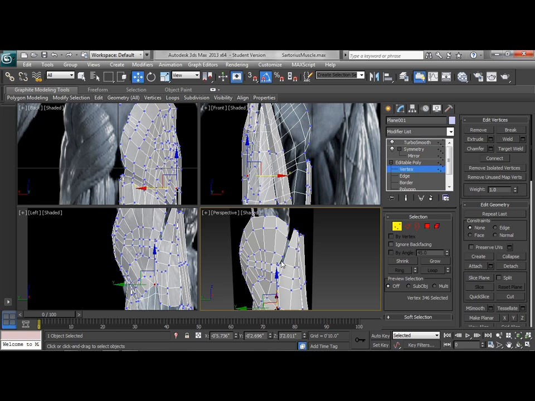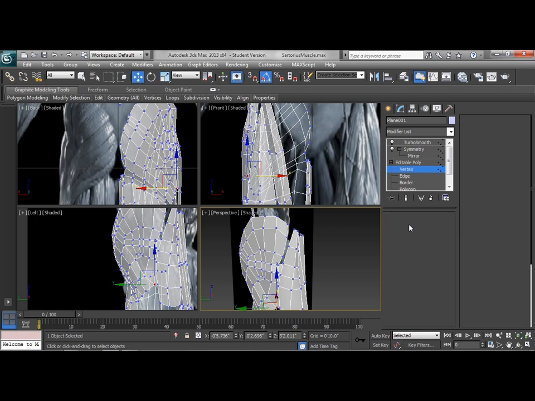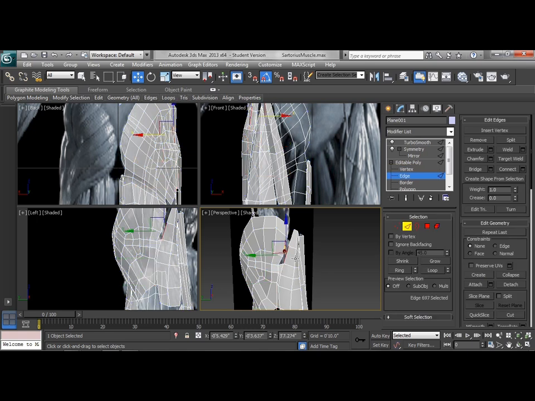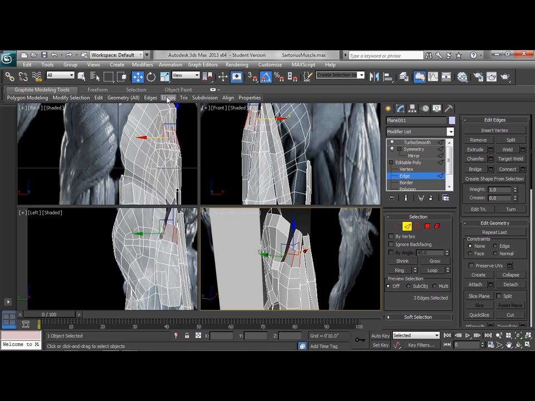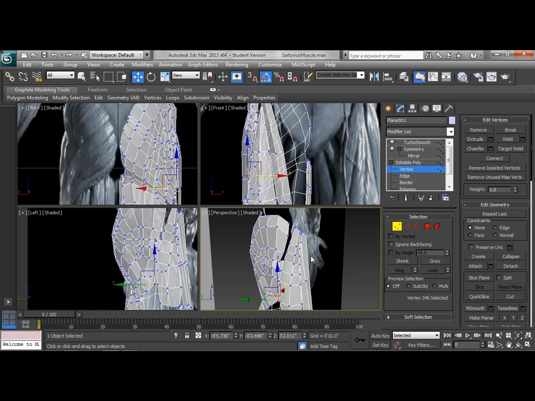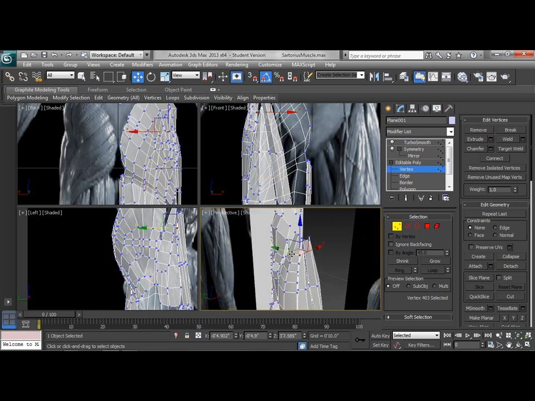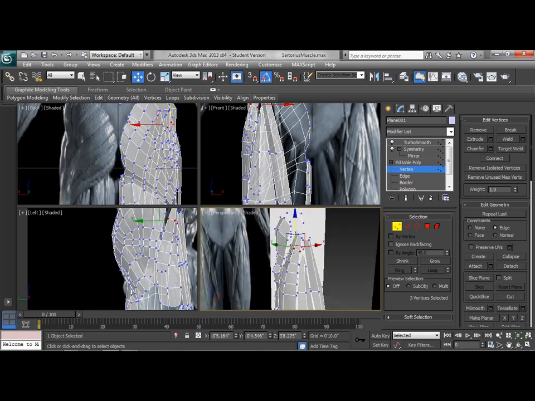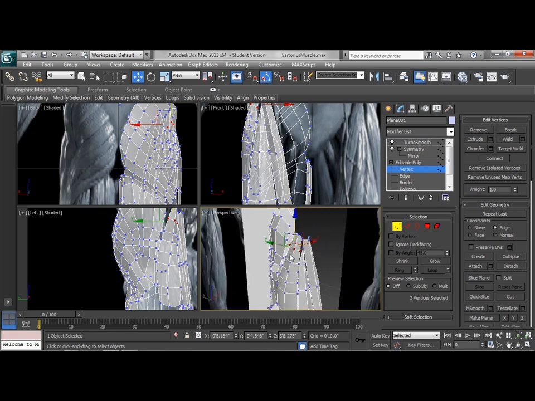And then up here, as we look at this, we see that we don't have all the structure that we need. I've got three edges here and two edges here. So the most logical place to add one is going to be right here, where I can also have a flow connect that keeps all of these more aligned with where I want them. Now I'm going to take these vertices and I'm going to turn on edge constraint and I'm just going to move them up. By using my edge constraint, what that does is forces those vertices to stay on the edges rather than just moving them physically straight up in the world. They're moving up, but they're staying confined to the edges that they currently were on.